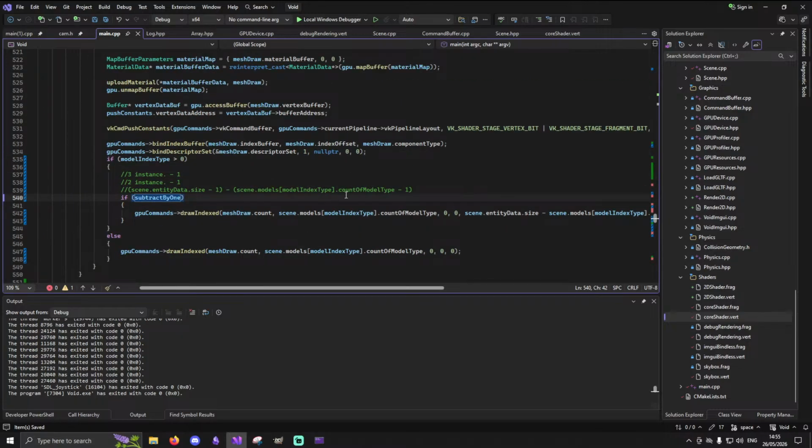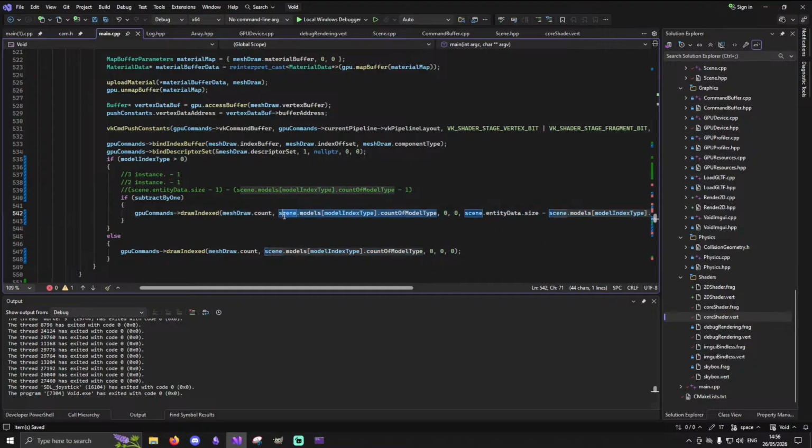What's ended up happening here is we subtract 1 from the total amount of instances that we need to draw. So we have an index count, which is how many indices this draw call needs to do. I think we talked about this yesterday, but you can think of an index as how many corners something has. It's possible that multiple triangle faces share the same corner of a model, and this makes sure that we can reuse points. So that tells us how many corners there are in a model.